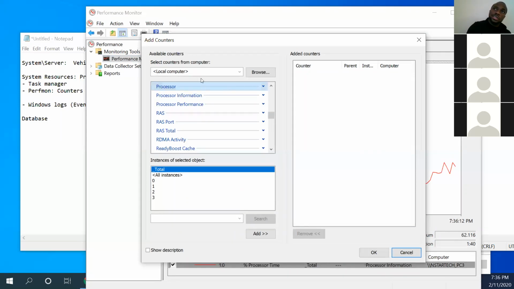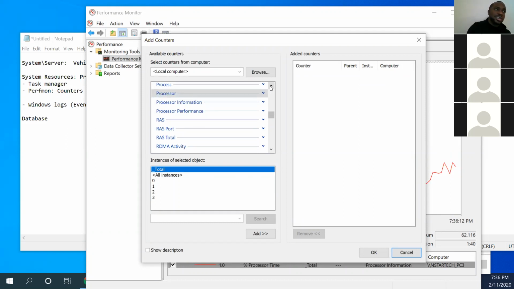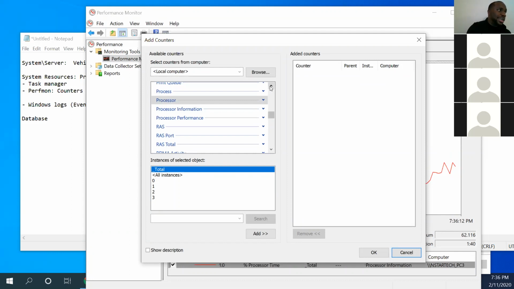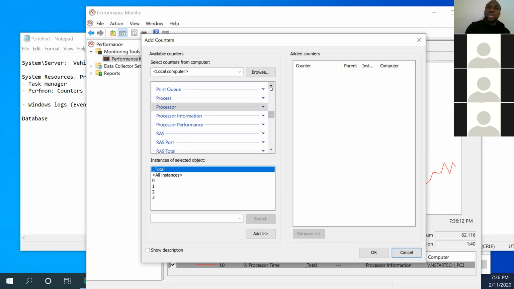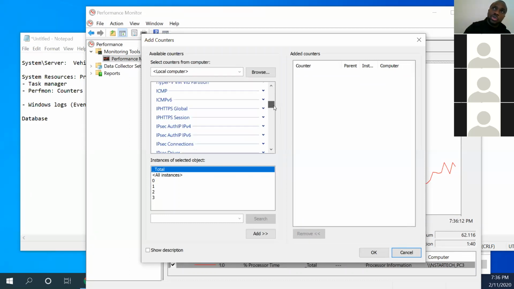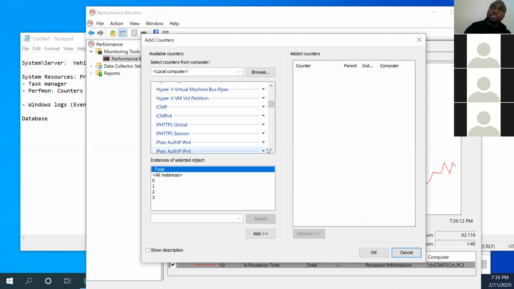All right, so you see, these are all the resources that you can monitor, and there are lots of weird things. I don't know what some of these are. I'm not trying to get you to be an expert. I just need you to have some familiarity with how this tool works, and then we need to be able to go and check what's related to SQL Server. The counters are listed in alphabetical order. So if I want something around memory, I can go and look for memory counters. I can scroll up to M.